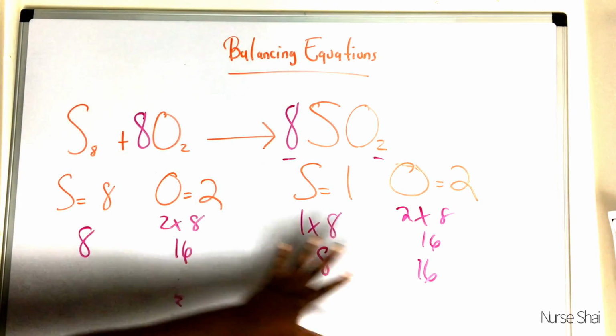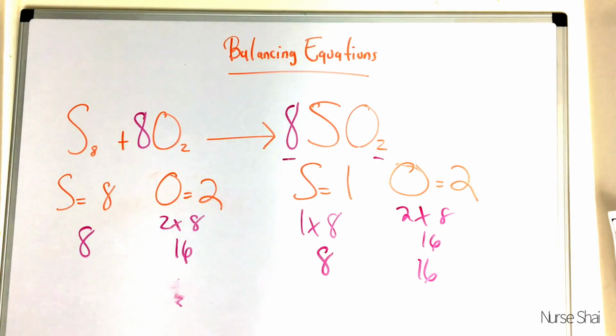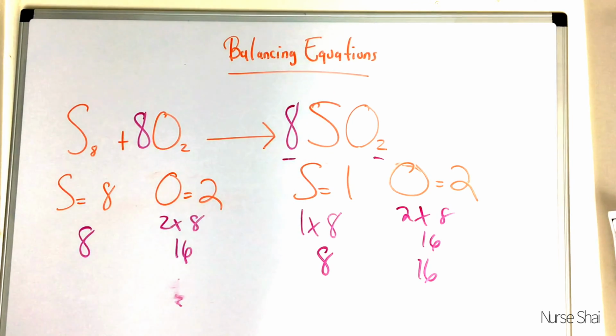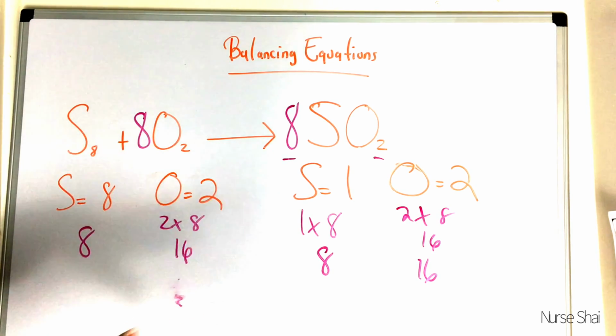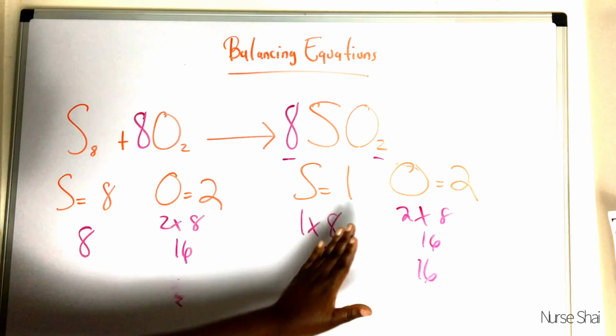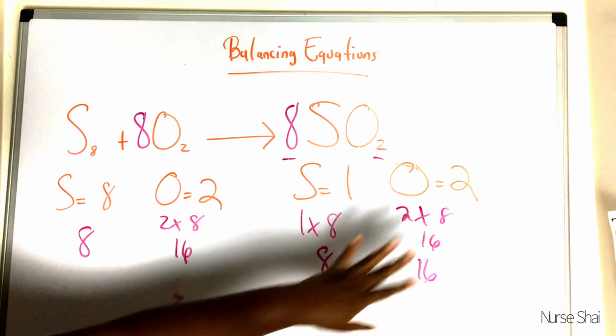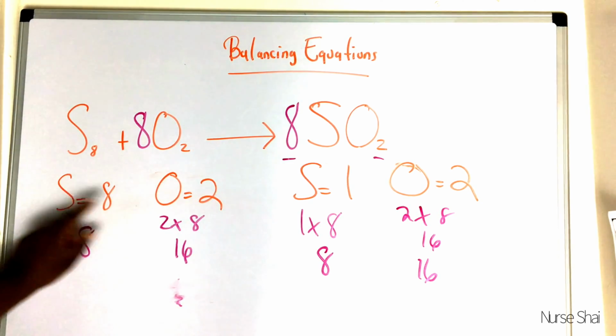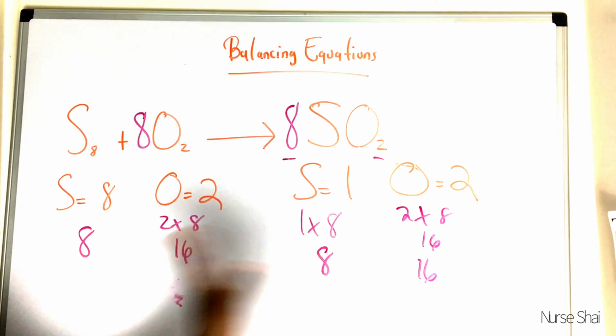When you do this method, you pretty much know it. But sometimes you can just see an equation and know I need to add an 8. That's what I did. I did the equation in my head before I saw the actual outcome. But it's better to just write it out. That's how I was taught in chemistry, and that way you'll know if you balanced it correctly or not, because each element is supposed to have the same numbers on each side.